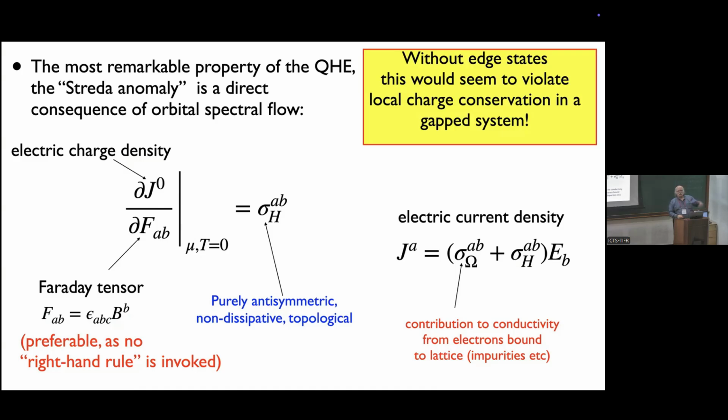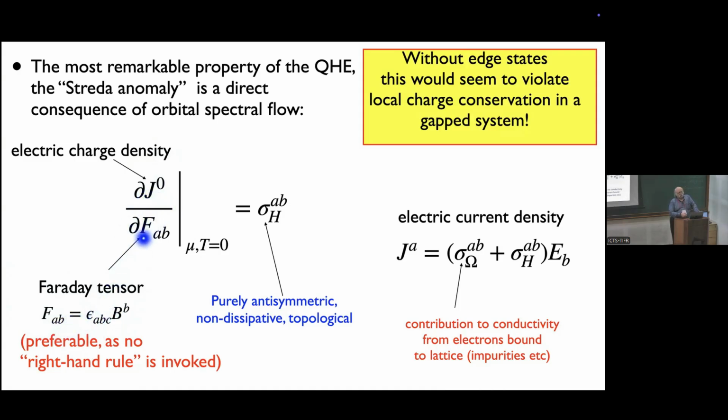And in two-dimensional systems, that's led to a lot of confusion. Is the field up or down or whatever? So we'll work in terms of the Faraday tensor, which is the fundamental representation of the magnetic flux. This tells you that, which is antisymmetric, of course. It's just the d by dx of Ay minus d by dy of Ax.